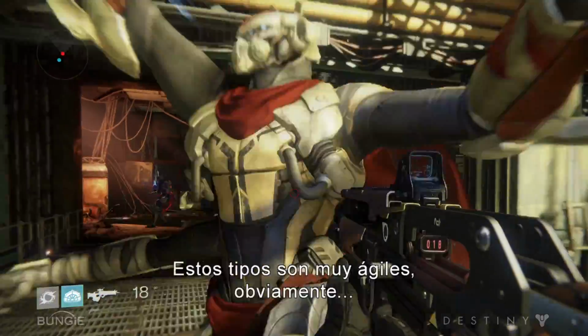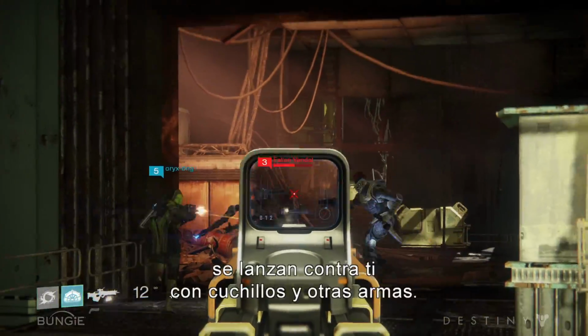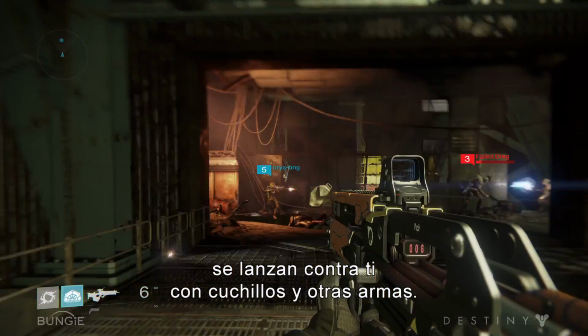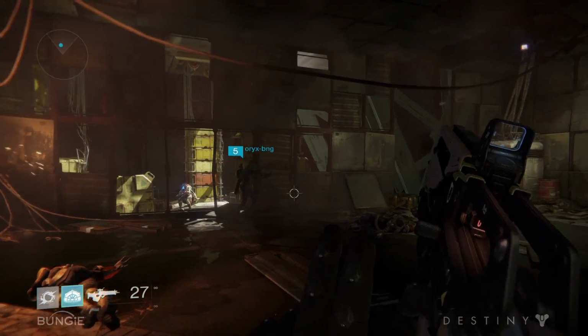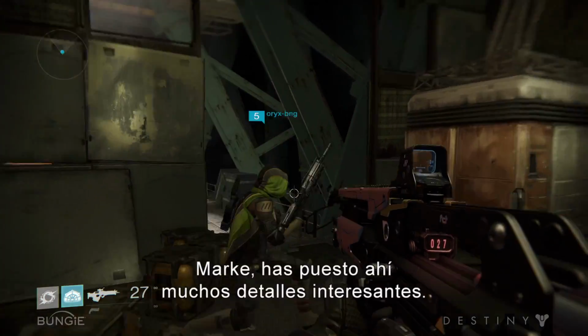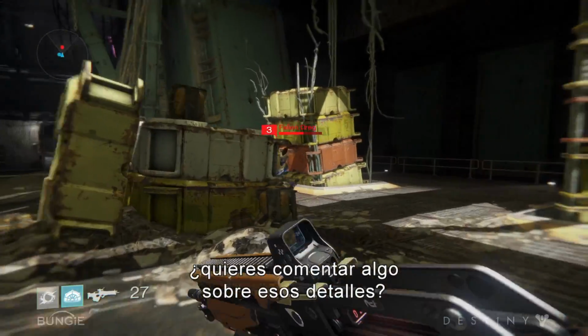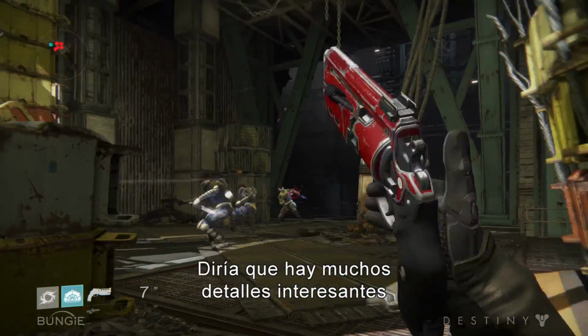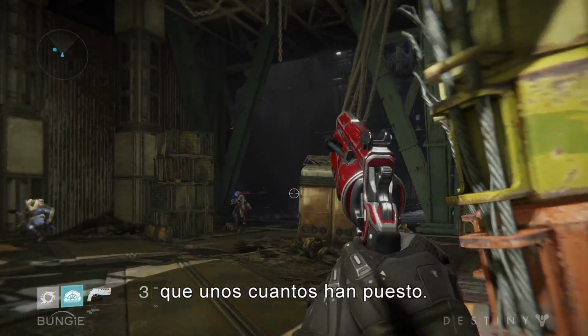So these guys are pretty agile, obviously, jumping out of the ceiling, running across bridges, leaping at you, with knives and weapons. They're a pretty dynamic race. Lots of cool details that you put in here, Mark. You want to talk about some of the cool stuff in here? I will say it's lots of cool details that several people put in here.